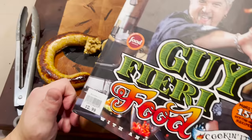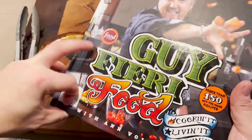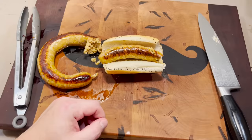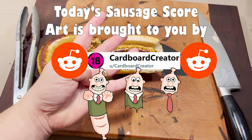All right, so you know what? Instead of throwing this directly in the garbage, I think we'll keep this. I can't get the sticker off. But I'm still not gonna give that spiky-haired freak an apology. So I'm gonna have to give this sausage here a 4 out of 5.